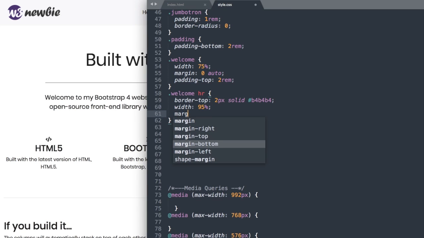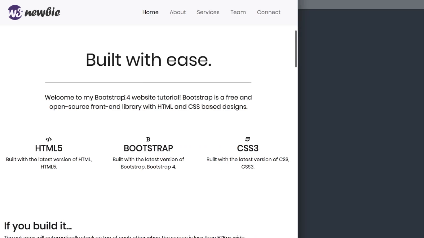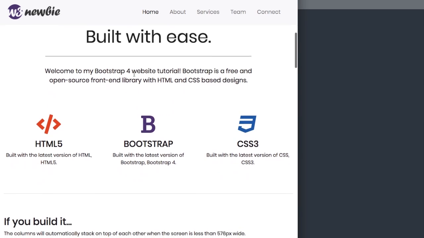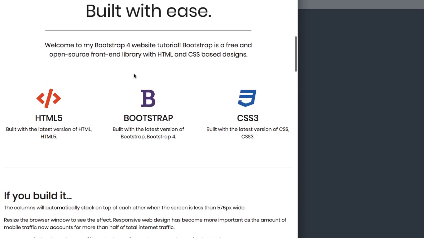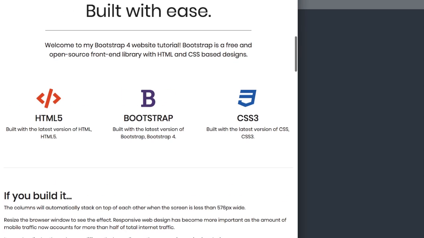All right, and then let's also say margin-top 0.3 rem and margin-bottom 1 rem. So that's going to space out the bottom a little bit and take away a little bit of space on top. Okay, so that does it for the welcome class.